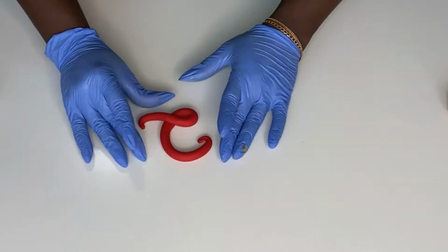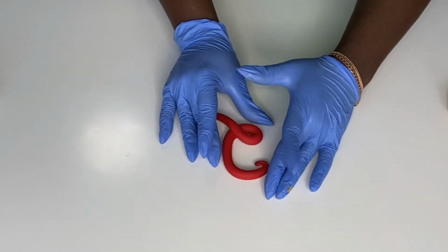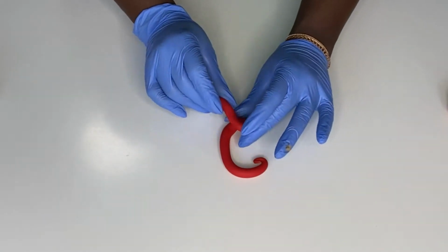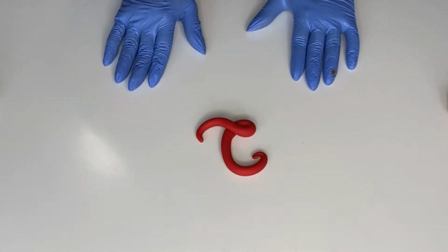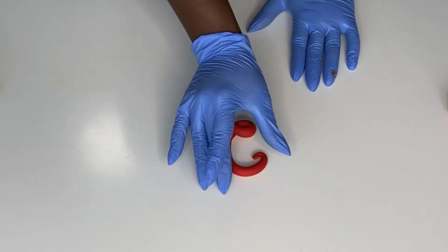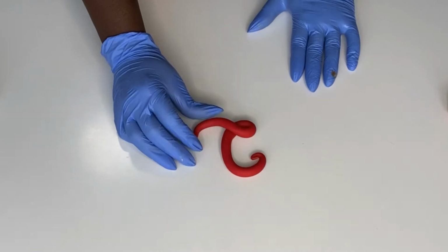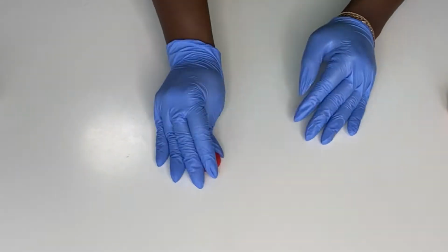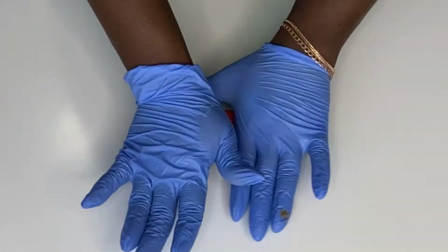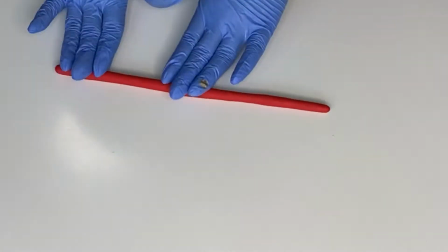So once you're done like this, you want to bend the front and the bottom, yeah, so it can look curly and really nice, yeah. And try to use your fingers as much as possible to shape it into number 2 as much as you can. So once you're done like this, you want to take some edible food glue, sorry, and then use it to glue that end of the number 2. I kind of made a mistake, so I made it again.